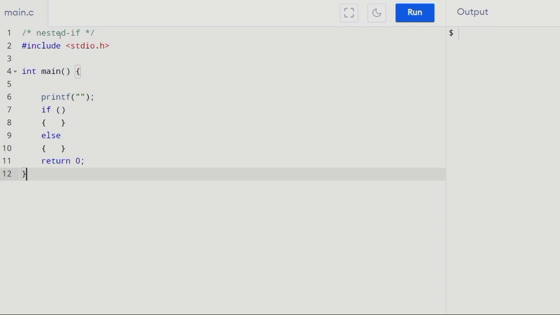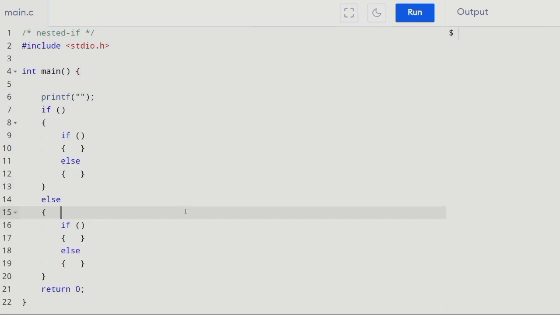Nested if means we are simply using an if else block again inside one if or else block. You will get a clear idea when you see the syntax. Like you can see here, inside an if we again use an if else statement.